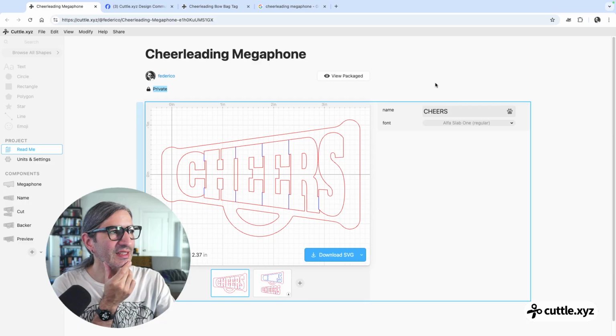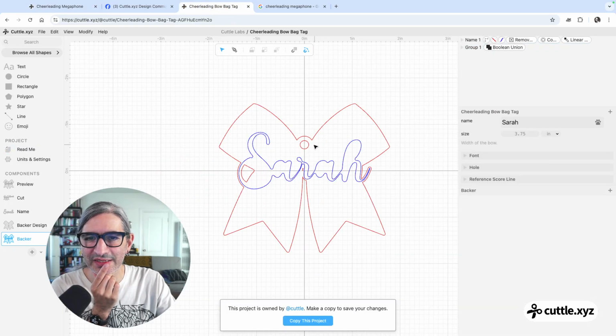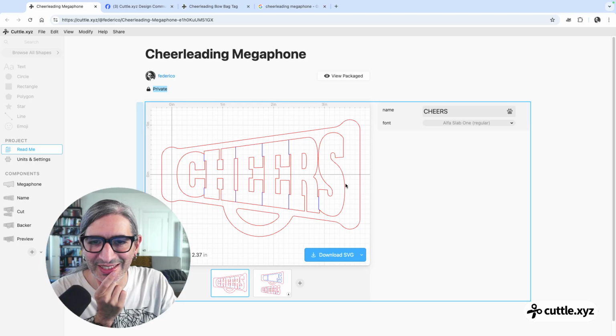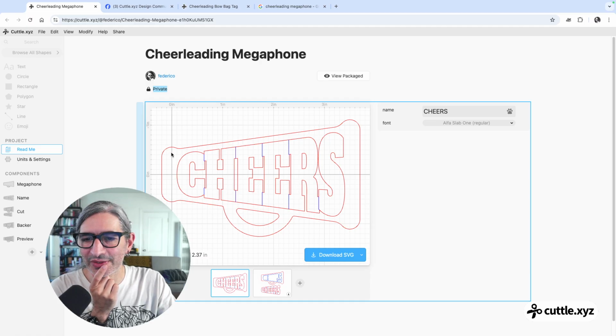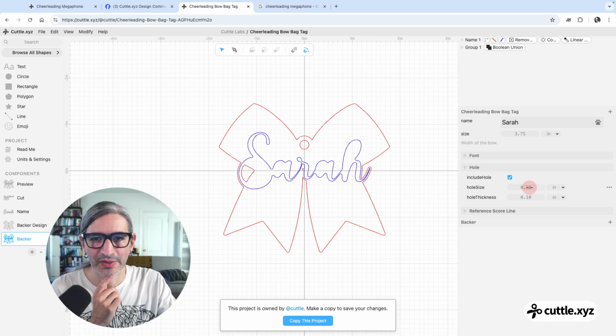The other thing that occurs to me, refinement-wise, is that maybe you want a place to hang it. Most of these have like a hole, and so I'm not really sure where to place it actually. But I think maybe a hole like over here would do the trick. Let me just look what size hole. There's a hole. So the hole size tends to be about 0.2 inches. Yeah, no, 0.19. Let's go with that.